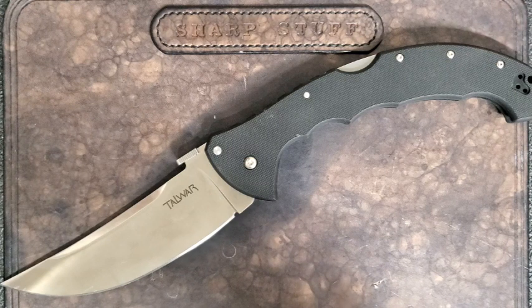Today we are looking at the Cold Steel Talwar. This is the re-released version. You'll recall when GSM took over Cold Steel, they did this survey to try and garner some favor from the fans, effective or not. I guess that remains to be seen. But they asked what models of Cold Steel that have been discontinued would you like to see put back into production? And this was one of the winners.